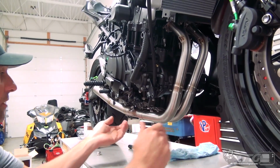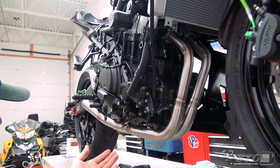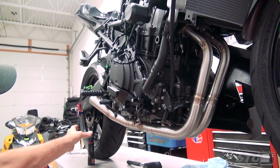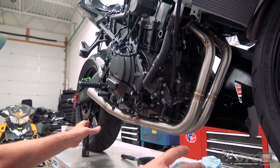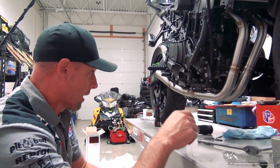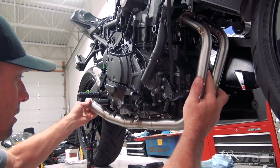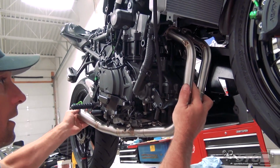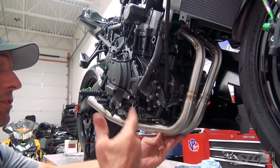Like so. I've got the advantage right now of having the bike up on a work table. If I didn't have this, I'd certainly have a good rear stand underneath the back supporting it, while wiggling it like that. You want to be cognizant of how it's held and how much effort you put into pushing and wiggling on it at the same time. Okay, that looks like we're there. That looks really good. Now we've got to install these springs.